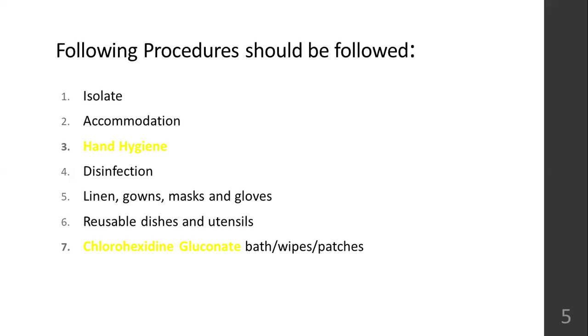Nowadays, chlorhexidine gluconate wipes are available, just like you have face wipes. These wipes make it much easier. It's not that tedious to give a complete sponge bath using a wipe. Patches are also available wherever the patient has a urinary catheter. You can put a chlorhexidine gluconate patch, so it will prevent this infection from happening or spreading. Terminal disinfection has to be done after discharge, as I mentioned earlier.